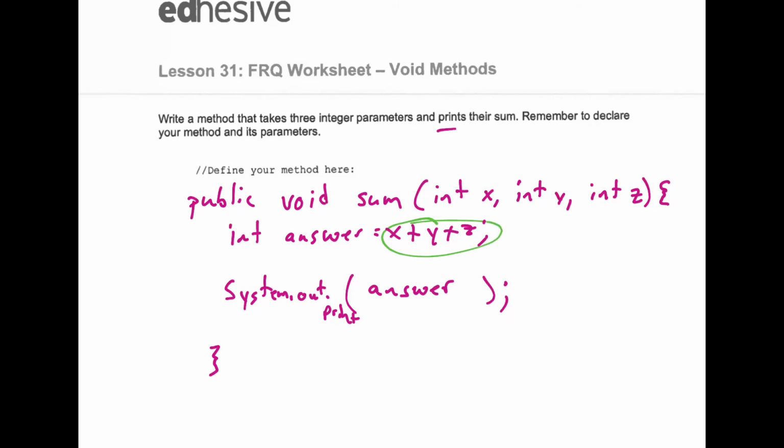But if literally the only thing we're going to do is exactly what it says, then it's probably easier to do it the other way, because that's only one line of code versus two lines of code. But typically I do like creating variables. It makes it just a little bit neater and easier to use.